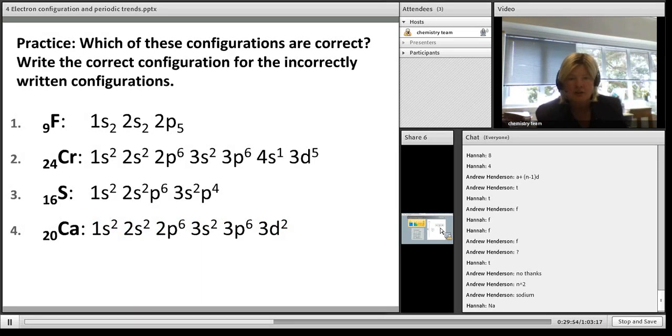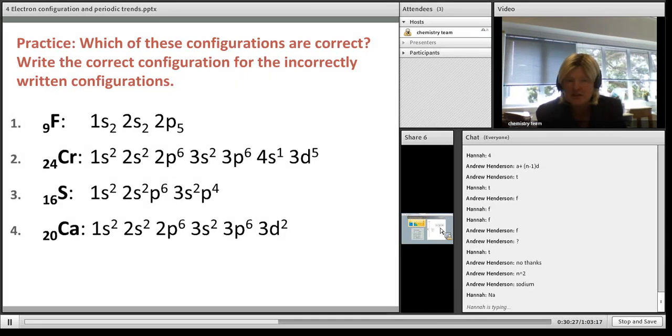Right, so we're running a bit out of time if I want to do periodic trends because we're halfway through the lesson. But very briefly, I'll explain why some of these are correct or incorrect. The first one is incorrect. Okay, if you add up those electrons, it's 2 to 5 makes 9, and remember your 9 is the atomic number, so it does add up. But what is wrong with it? Why is the first one incorrect?